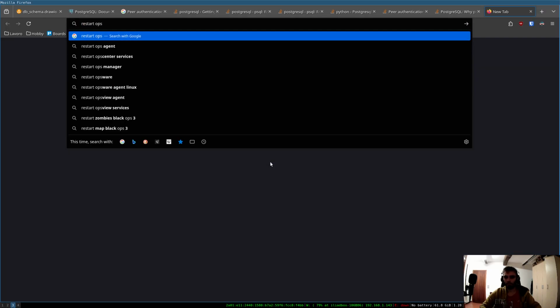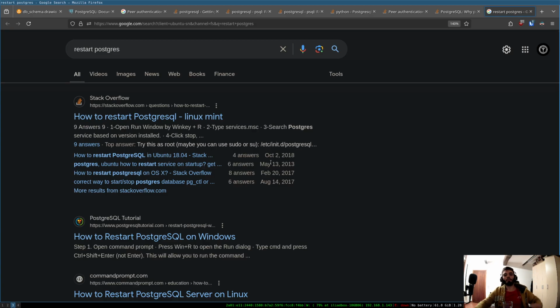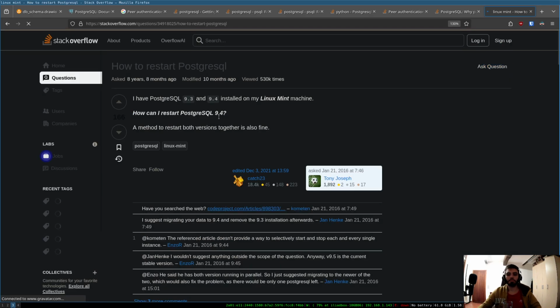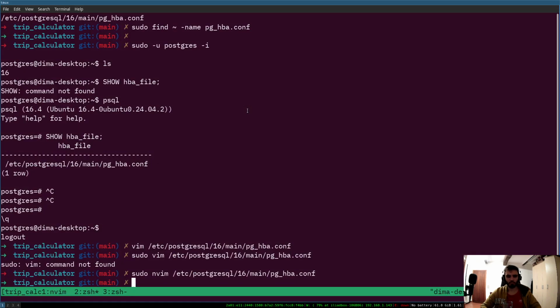Restart Postgres. There is started from systemd.